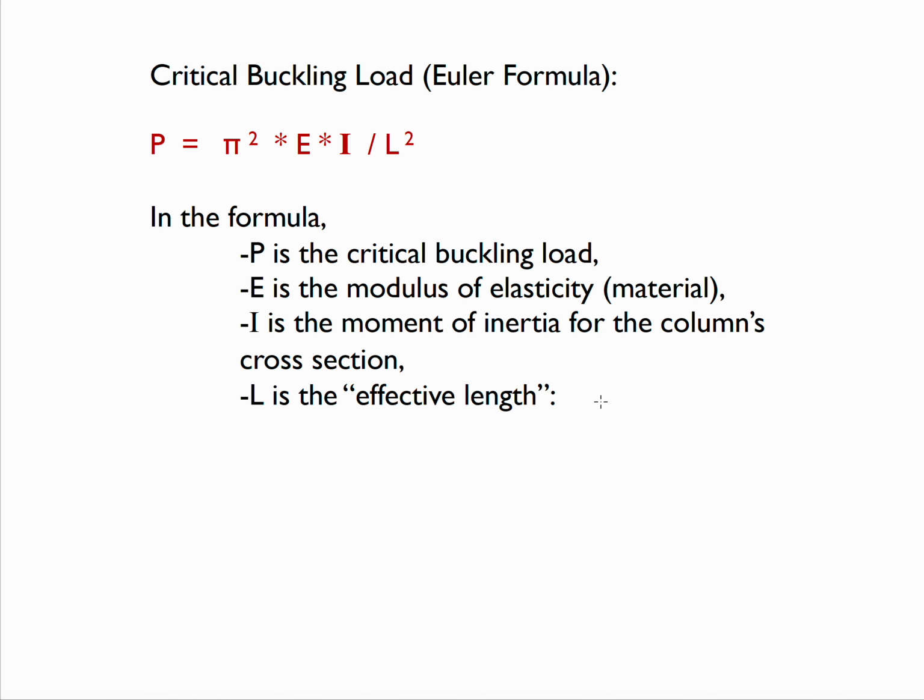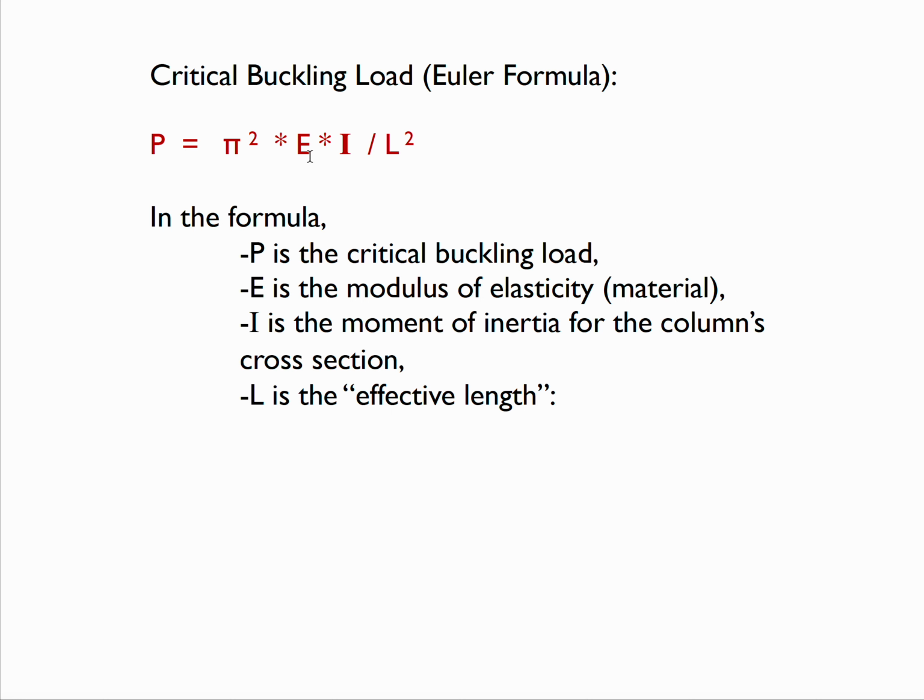You're not going to be asked actually to solve any of these equations related to Euler's formula here, but I wanted to show you one of the first mathematical ways of trying to come to terms with buckling, the critical buckling load on columns, because I think you'll find it interesting, especially as it relates to other factors that we've seen. P then is the critical buckling load. How much weight could it hold?